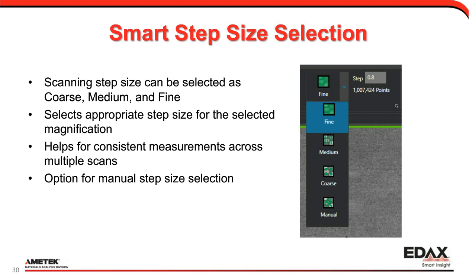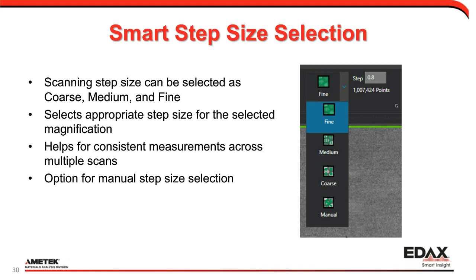And the reason that can be important is when we talk about looking at misorientations within a material, oftentimes your misorientations will be measured as a function of step size. So if you're comparing two samples, or comparing two areas, it's good to have a consistent step size. It makes it more of an apples to apples comparison. So we found this step size selection is very useful for that. And this type of information is also shown on the batch setup list, so you're aware of what step size is selected for each one.